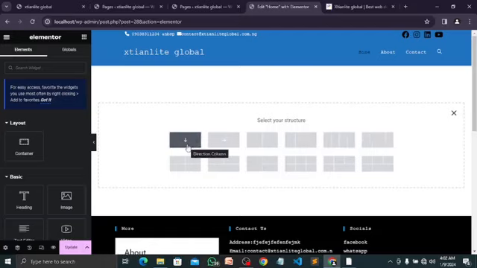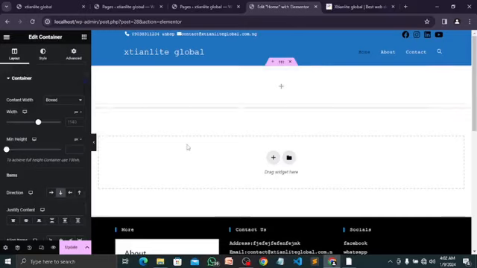For instance, I just click on this particular one. So I have a single session with one column on it. What do I mean? For instance, I want to add an element to this session, to this column. This entire pink color that you are seeing is the session, the full session.